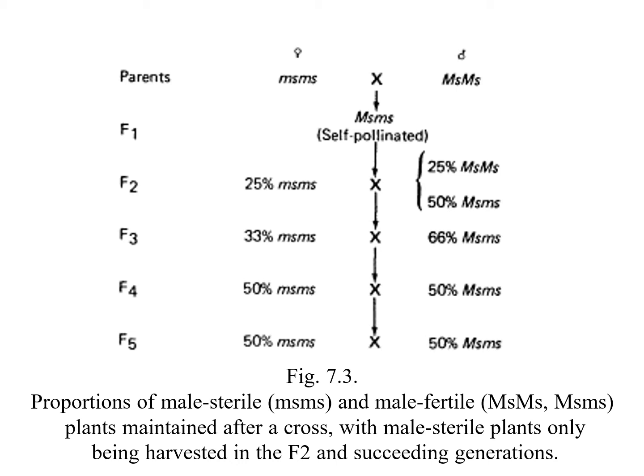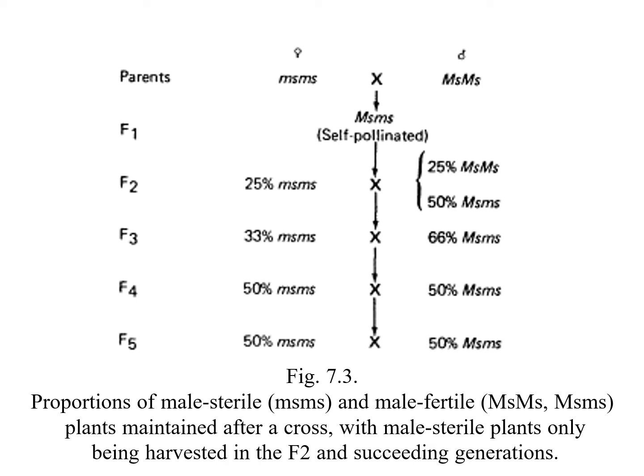As I said in the previous slides, we cannot maintain a pure sterile plant population. We want to see how we can maintain a sterile population. Let us say that we are crossing a male sterile plant with a male fertile plant. In the F1, we produce a heterozygous plant, which is a male fertile plant. Then if we self it, because we are talking about self-pollinated crops, we'll get 25% male sterile and 75% male fertile. Out of this, we will have 25% M capital, M capital, 50% M capital, M small, heterozygous.